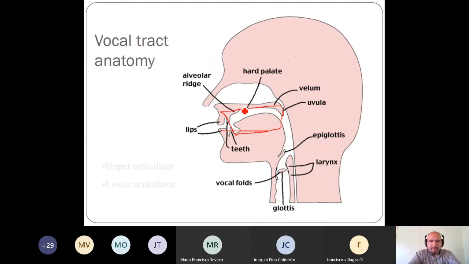These are parts of the body, parts of the mouth, parts of the vocal tract. We're going to talk about the vocal tract that is used when we produce sounds. So we're going to be talking about the upper lips, the bottom lips, upper and bottom lips. We're going to be talking about the, sorry.